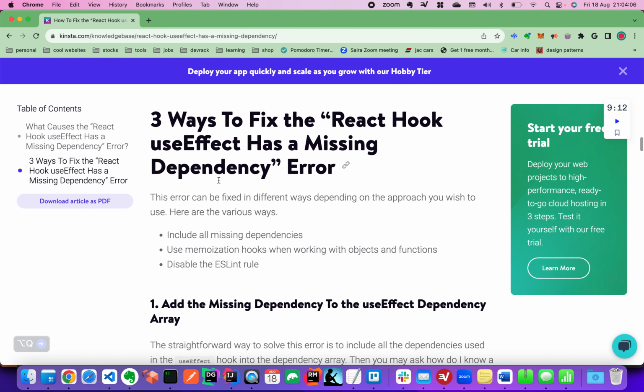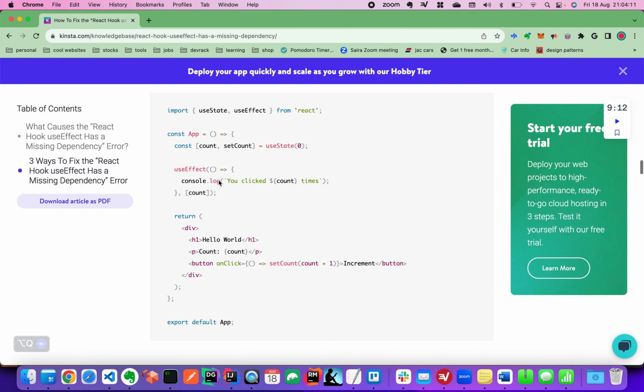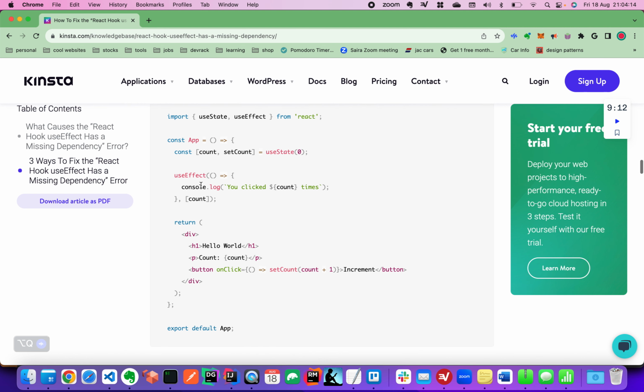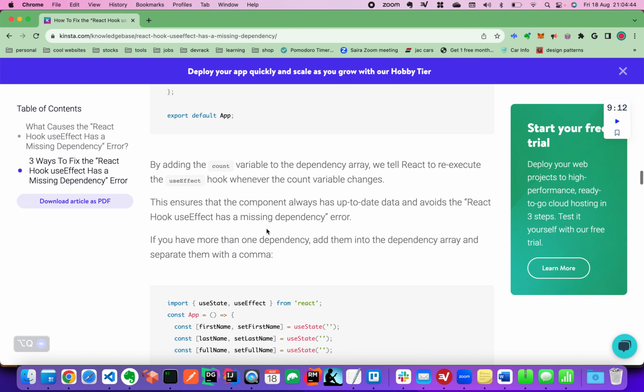Now, the first example it gives is this one here. In this component, it's a simple component. It will use an onClick method. You increment the count and it will show you how many times you have clicked the button, right? And it has a dependency. The dependency is the count state variable. On every change, the component will re-render and you will see the updated count value here. Right, so that's the first solution.